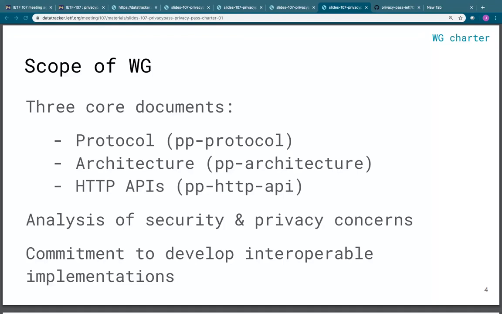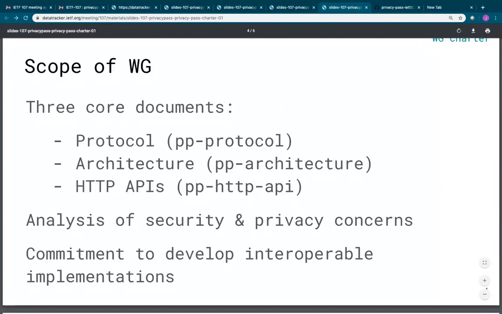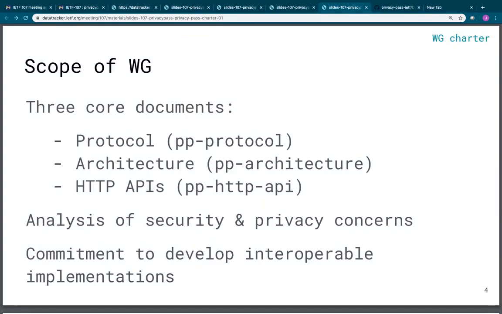I think currently we're thinking that we'll write these documents to get a version of them and then coordinate with W3C after, but maybe it would be good to liaise from an earlier point. And then the other commitments in terms of the scope are to provide a detailed and concrete analysis of the security and privacy impact from using this protocol, so that we can properly calculate the privacy budget allowed to each client, as this is the main concern of the protocol, and then a commitment to develop interoperable implementations which can then be used to instantiate this ecosystem.